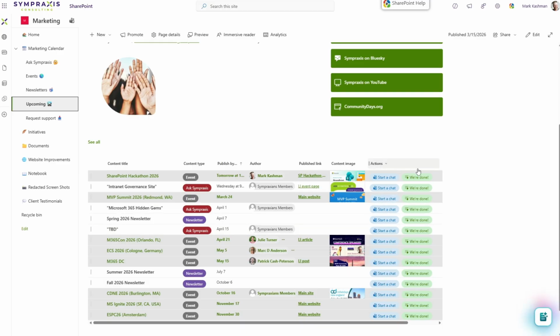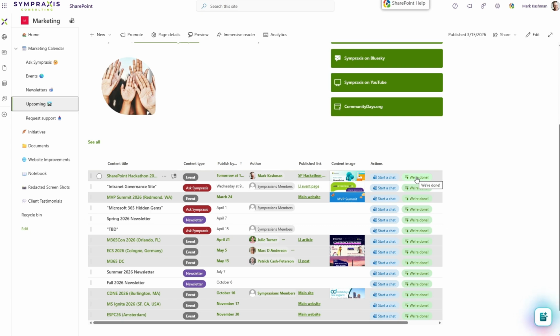But now you start to see some of the things that we're taking advantage of with the new Quick Steps column. I just called it Actions, and there are two of them configured here. One where you can start a chat in Teams on a specific item, and this chat actually will start a chat with the author. It's the way it's programmed. And a simple one where you can click this button and say we're done, which effectively changes it from planned or any other status to published.